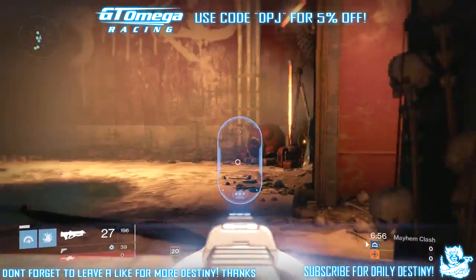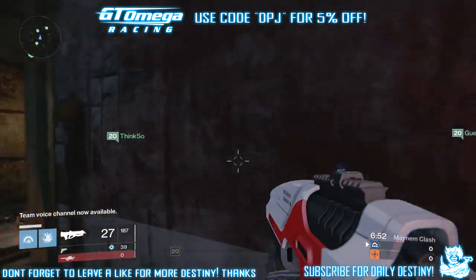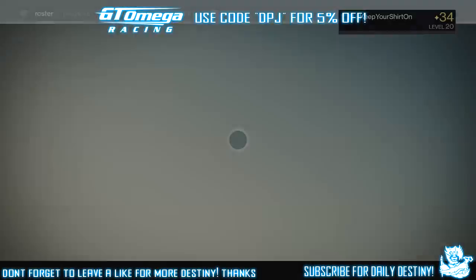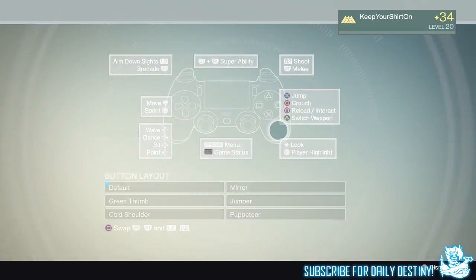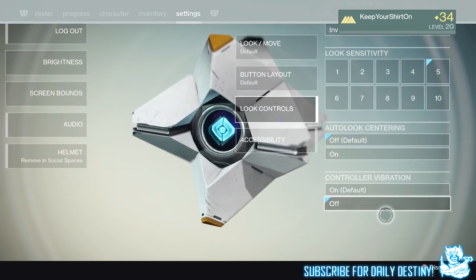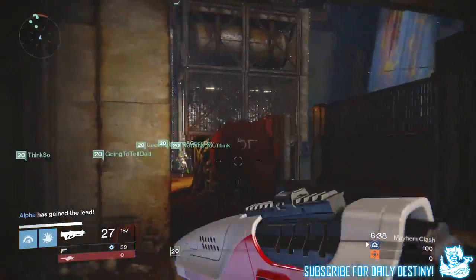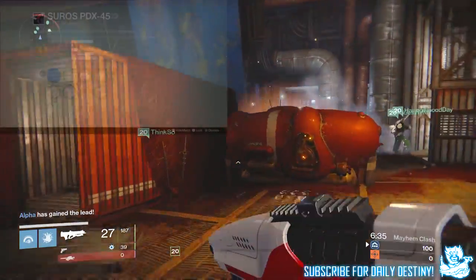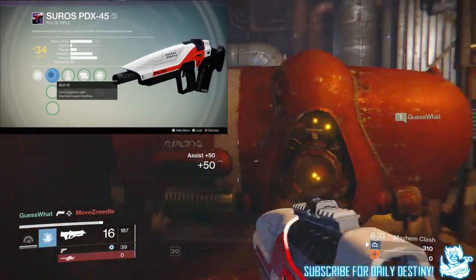Now, the player was using the Warlock Stormcaller, that new subclass for the Warlock. And for his primary weapon, he was using the Suros PDX-45, which you guys will see on screen now. A massive shout out as well to More Console, who allowed me to use his actual footage of the weapons and going through all their mods. I'm sure you guys know who More Console is, but I'll still link his channel in the video description. We'll go through these mods at the same time as you can watch the footage in the background.